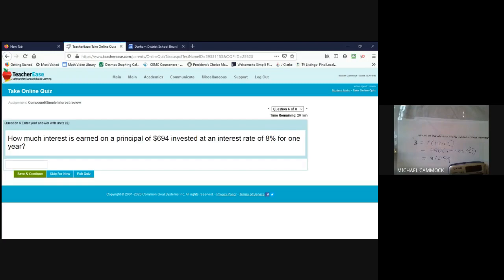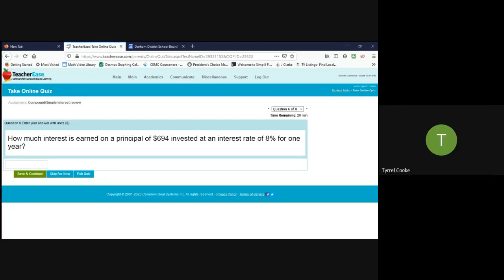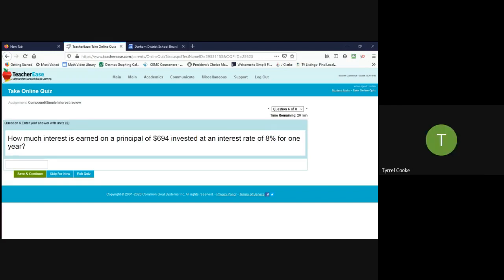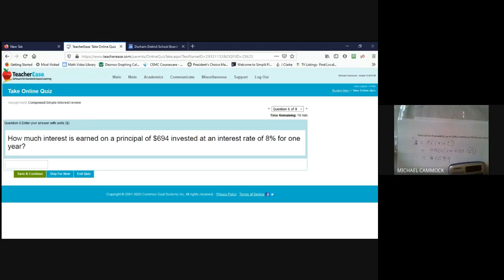Good. And who else is in the room again? Let me just remind myself now. Tyrell, help me out. What is this going to be, amount, or let me go back to the question here. Is this going to be, oh, you should be able to see what my screen is. Is this going to be, here we go. Is this going to be amount or interest only? Which one of them is it for this one? Am I looking at your page or am I looking at Teacher Ease? You should be looking at Teacher Ease because the question is right there. I'm trying to find the amount. Does it suggest that it's amount for you? Is that what you're thinking?